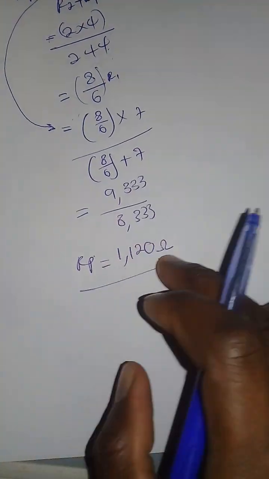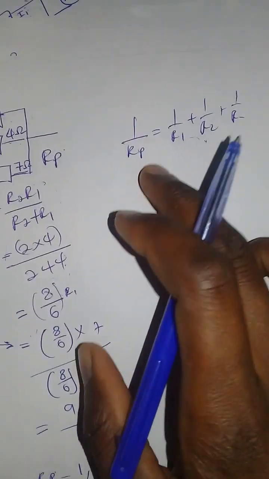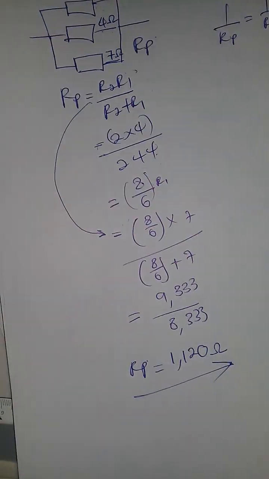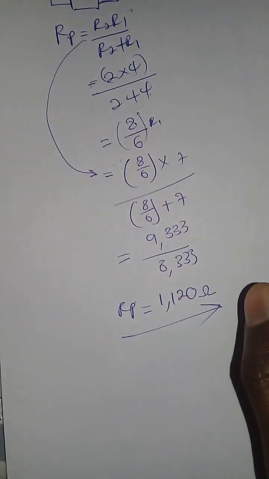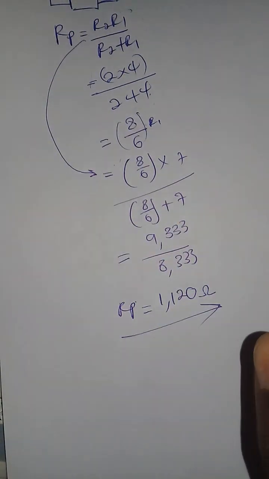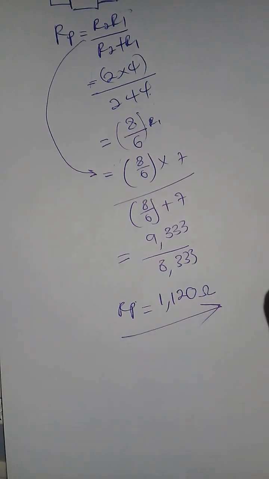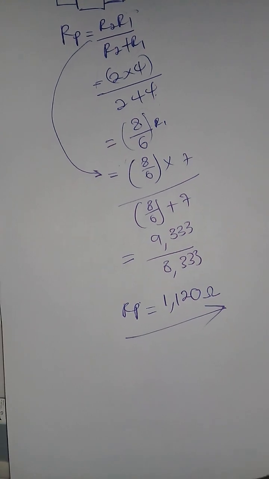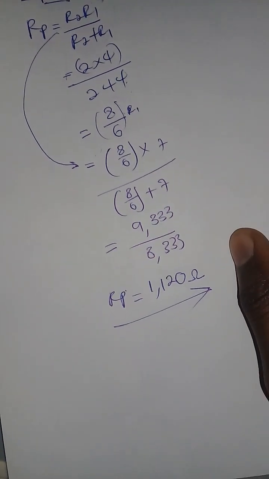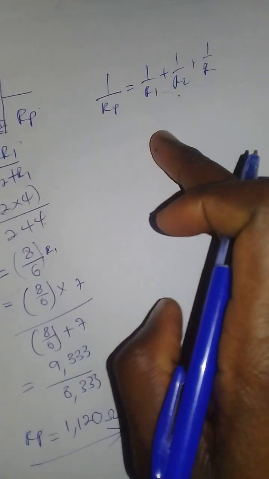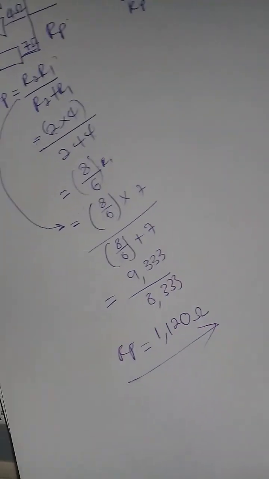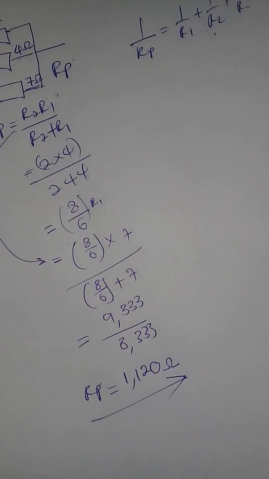So you will still find the same answer even if you use the other method, just that this one is simple. You just substitute, punching the values into the calculator. You do not have to be a master of fractions. Even if you have problems with fractions, you can still answer this type of calculation. But with the other method, you must know how to calculate your fractions. Now let's continue and look at an example.